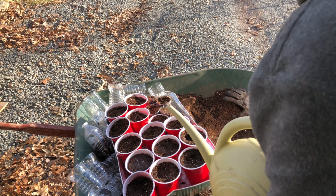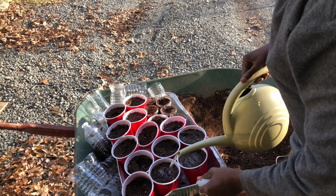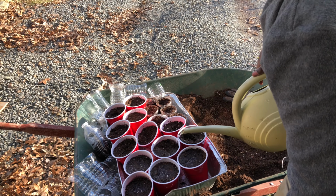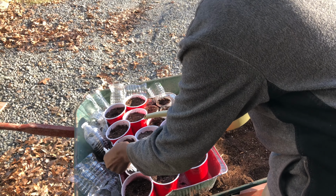You want to fill it up until it overflows. That way you know it's completely soaked. So I just go with another round of water just to make sure that all of them are soaked.